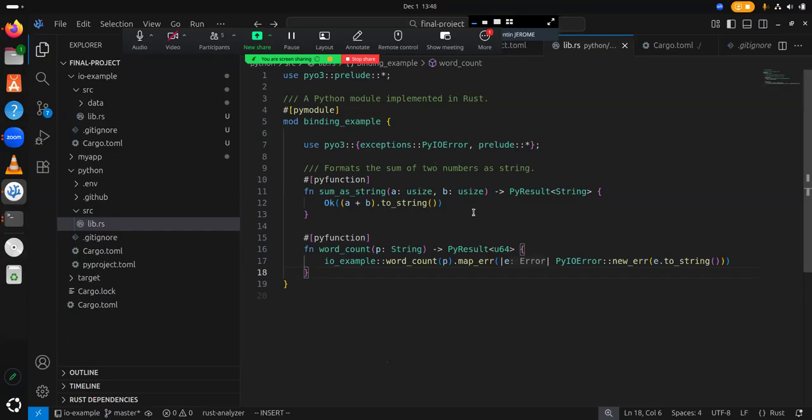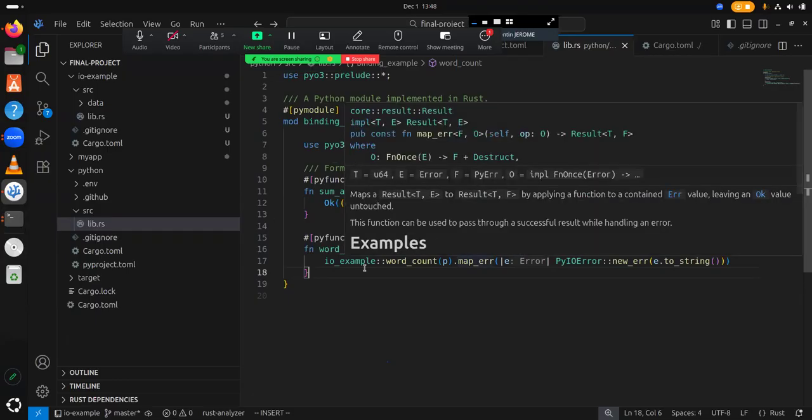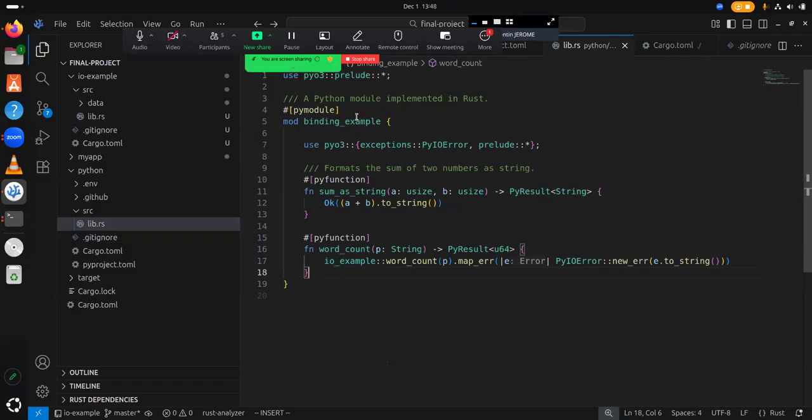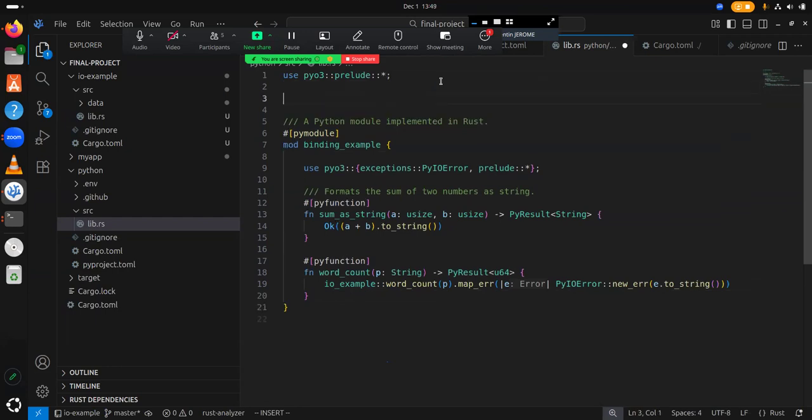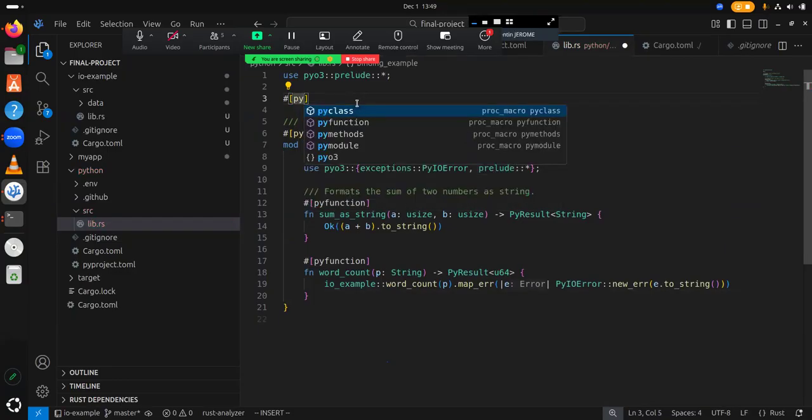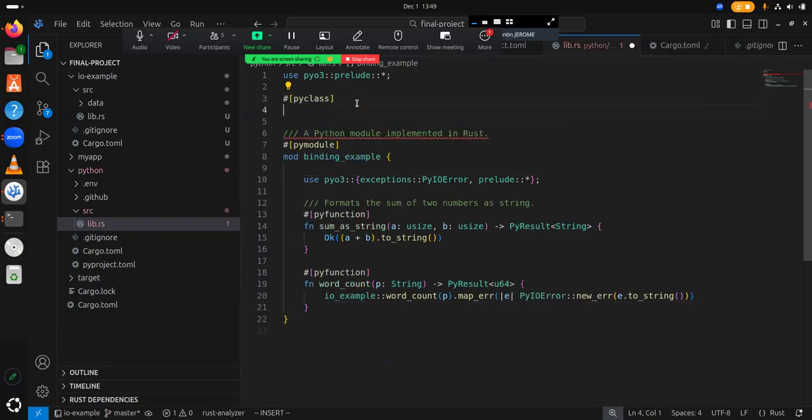Good to know. So in this Python module, we have seen that we can create just Python functions, but for most use cases, this is not enough, I guess. So we might want to use Python objects. I don't remember exactly how we do that. We have to define a PyClass.